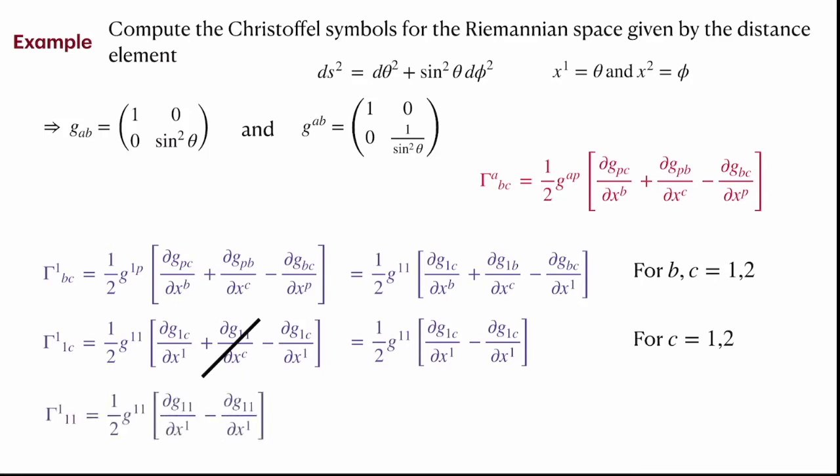Now we calculate two terms, where C goes 1, 2. The first term is gamma 111, that is half g^11 multiplied by g11 differentiated with respect to x1 minus g11 differentiated with respect to x1. With my limited image processing, it says that this should be 0. Let's put that to 0 and compute the next term, gamma 112. Let's calculate this: half, and g12, this is going to be 0, g12 again is going to be 0, and this is again going to be 0.